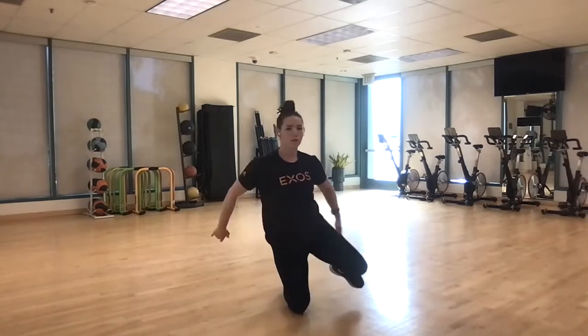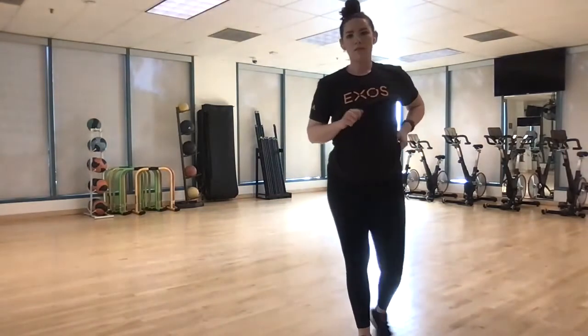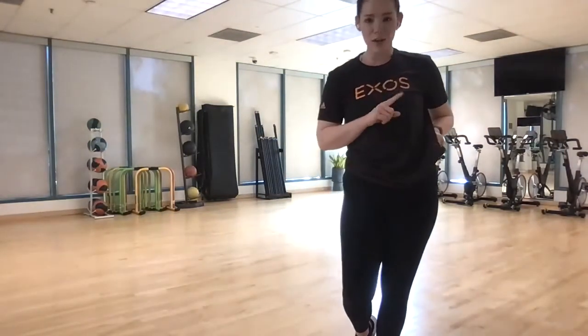And we're ready to rock and roll. So we're gonna start in standing. We're gonna do 3 rounds here, 45 seconds of work, 15 seconds of rest or transition time.